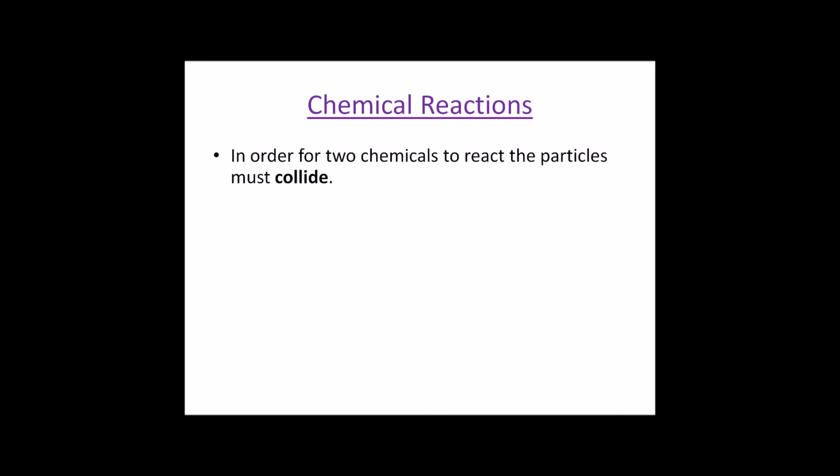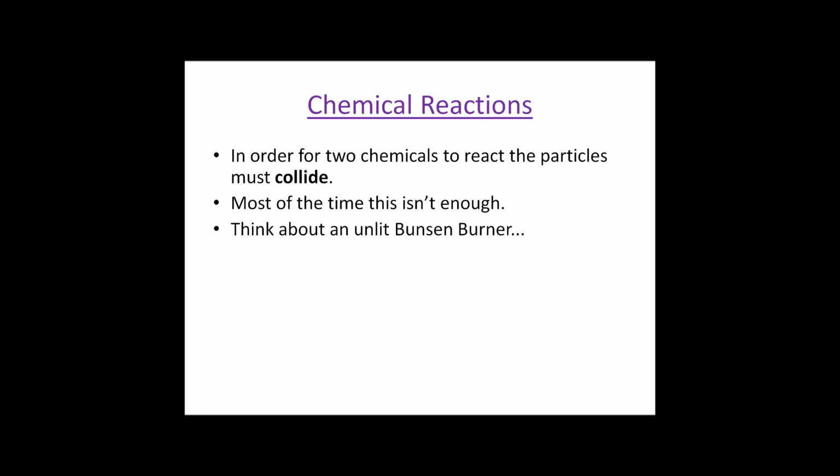So in a chemical reaction, we'll define what activation energy is a bit more here. In order for two chemicals to react, the particles must collide. Most of the time, however, this isn't enough. You can't just have two particles colliding and have them react together. You can think about an unlit Bunsen burner. You've got your methane, which is your gas, and you've got oxygen from the air rushing through there. Those particles are colliding all the time, but they don't spontaneously react.